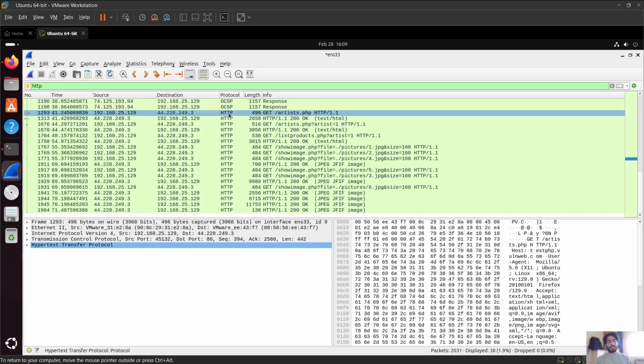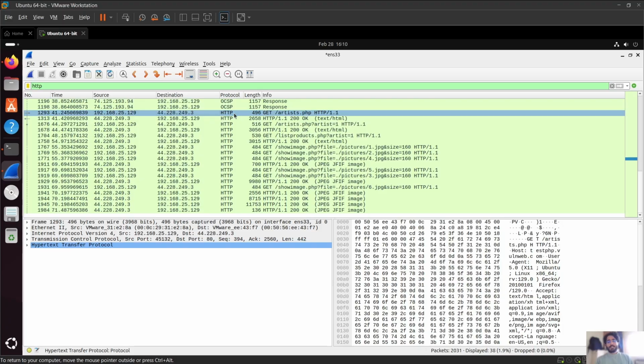This packet had the protocol HTTP, with a length of 496 bytes, and the information is a GET request.